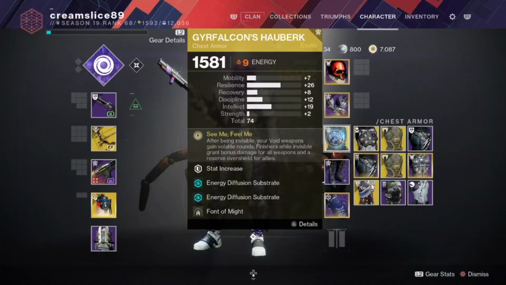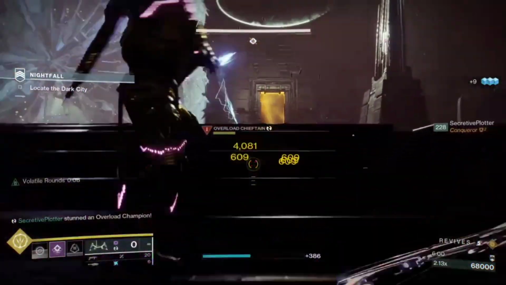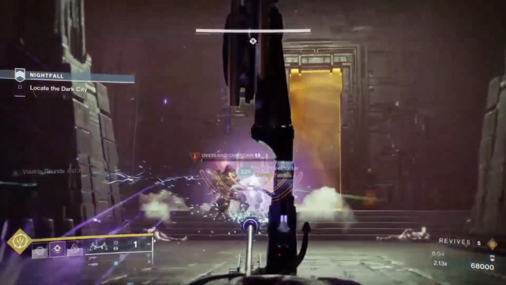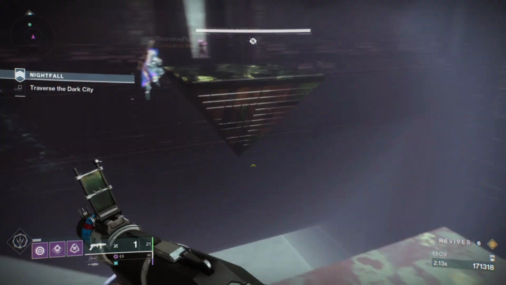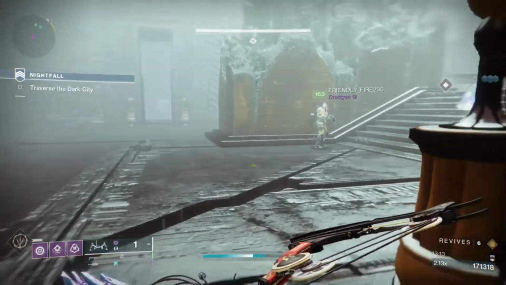We're going to be getting Font of Might up all the time because we're going to be using Vanishing Step. We're going to get a kill, it's going to create a Void Elemental Well. We're going to get healing from Tenacity, then we're going to give the Le Monarch an extra 25% damage increase on top of the unlimited volatile rounds we get. So this is why I chose Gyrfalcon's with Le Monarch.